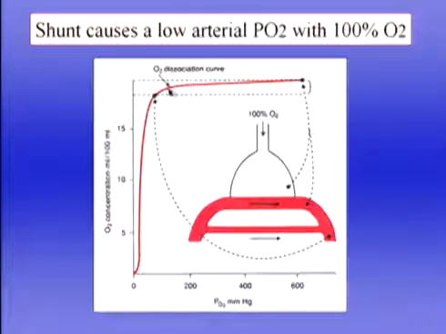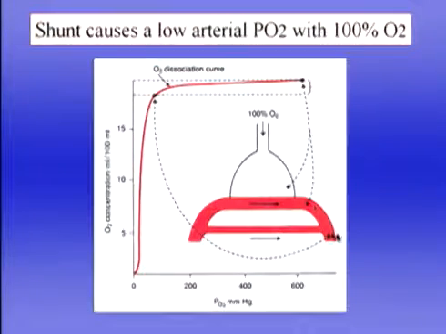And what you see is that the upper part of this curve of oxygen concentration against PO2 has a very shallow slope. Why is that? It's because once the PO2 is around about 200 or so, all the hemoglobin is bound with oxygen. And so the only oxygen that can be added to the blood in this region of the curve is dissolved oxygen. And that's the reason why the slope is so shallow.